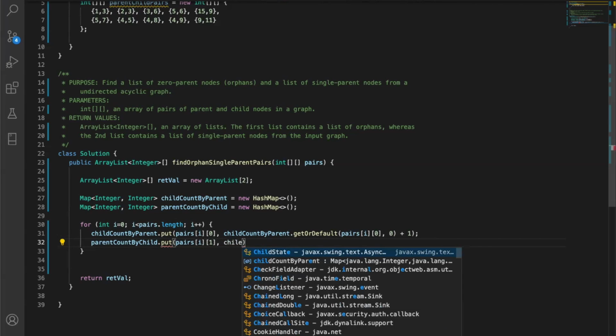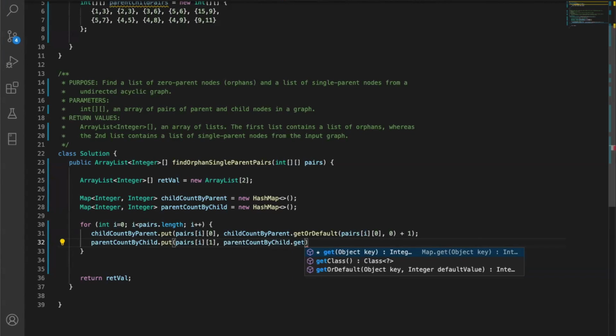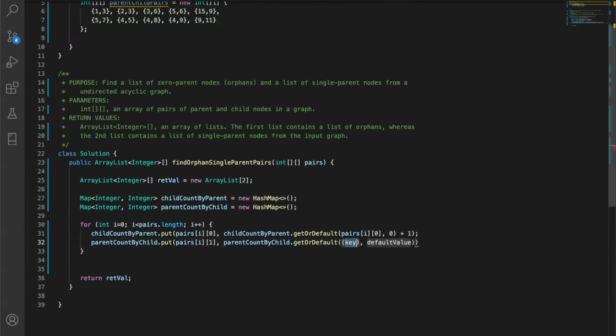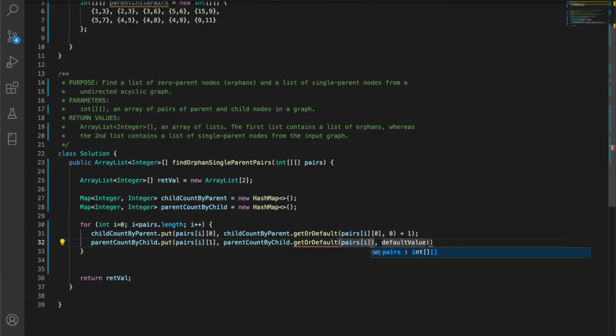And then we want to say parent count by child, get or default pairs 1, 1, or defaulting to a 0 if there is none in there. But once we find it, we want to add 1. So this gives us the number of parents for each node, and the number of children per parent. So we've got basically two count dictionaries here.